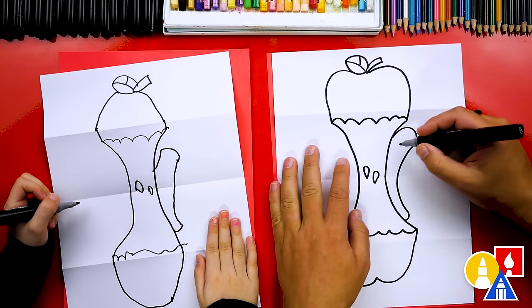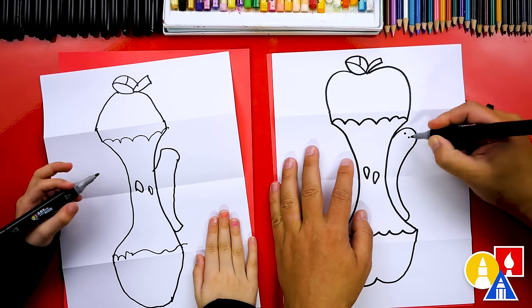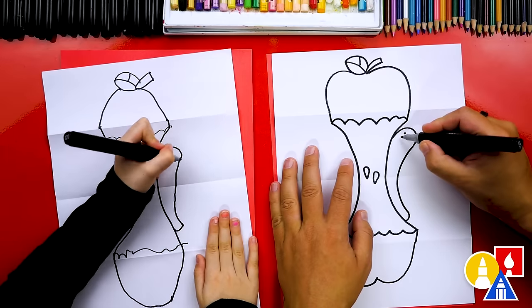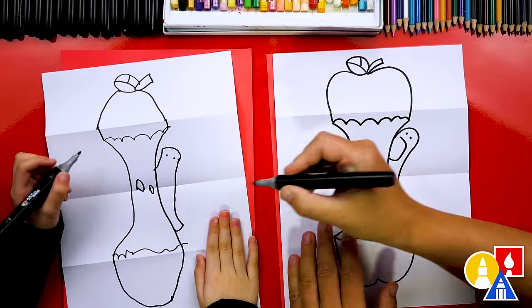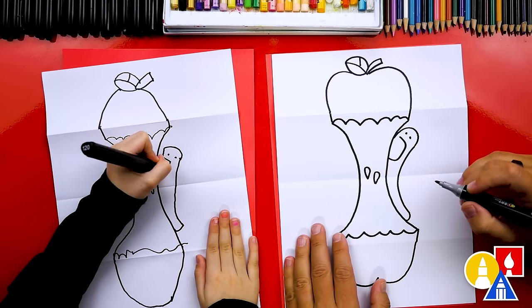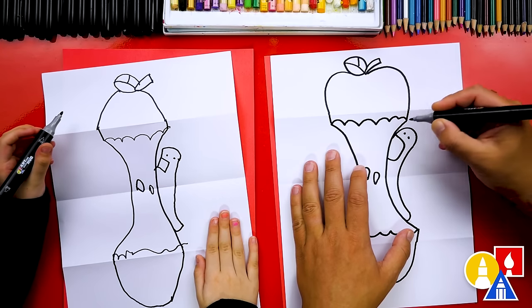Okay, now let's draw our little worm's mouth and our eyes. I'm gonna draw two little eyes that are small. And then we're gonna draw the mouth. Let's draw a backwards C shape, but I'm gonna draw kind of big. You see that? So we're gonna start here, come around and back. And then I'm gonna connect mine just like you connected.